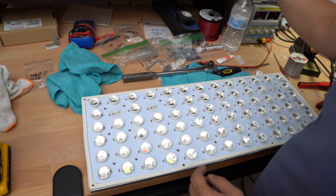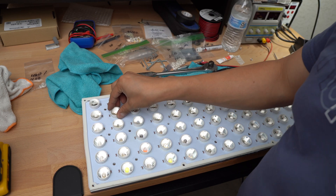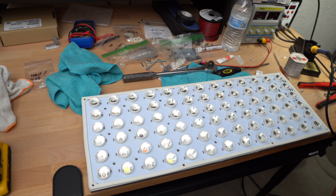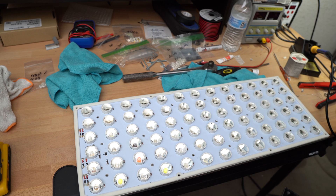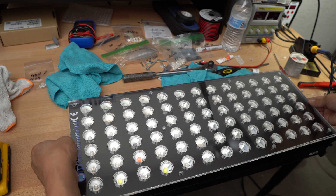I've finished up all the LED replacements and I'm putting the actual lens caps back on. If you have different lens caps from Orphic and want to swap them out, now would be the time to do that. Basically I just reversed the disassembly process and assembled everything back on, making sure everything is put back the way it's supposed to be so that when it goes back in my tank the cable and everything is pointed the right way.